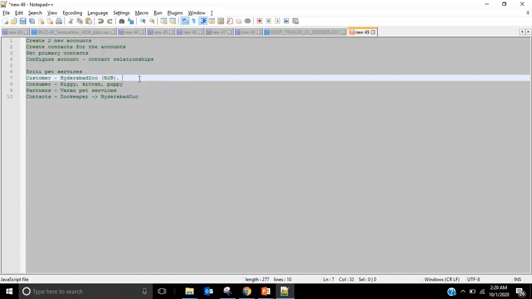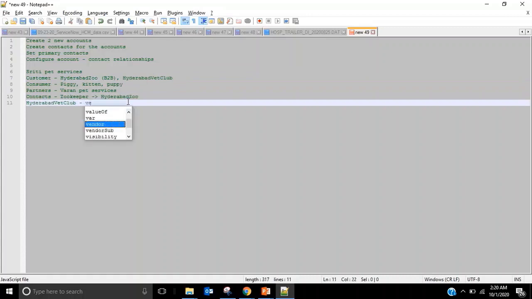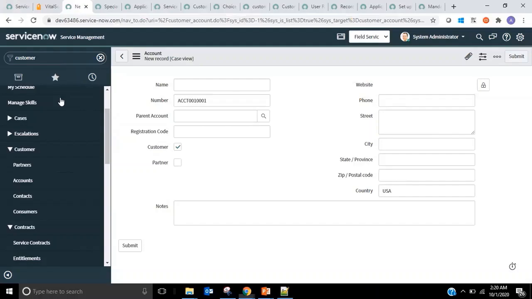So we'll say Hyderabad Zoo and then Hyderabad Vet Club. So two of them. Hyderabad Vet Club will have Vet Club President, right? The two contacts. So this is a contact for this and this is a contact for this. So let's make these records now.